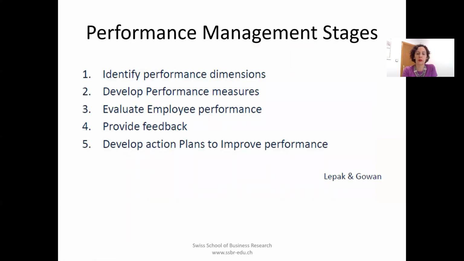So what are the stages of performance management? Well, we've already seen them. First, we need to identify the performance dimensions. How are we going to measure their performance, for example? Then we're going to develop these metrics, these measures. Then we're going to evaluate the employee's performance, provide feedback to the employee, and together with the employee, provide action plans to improve performance.